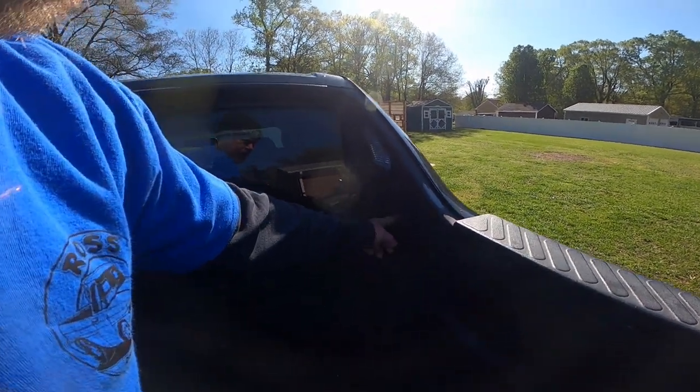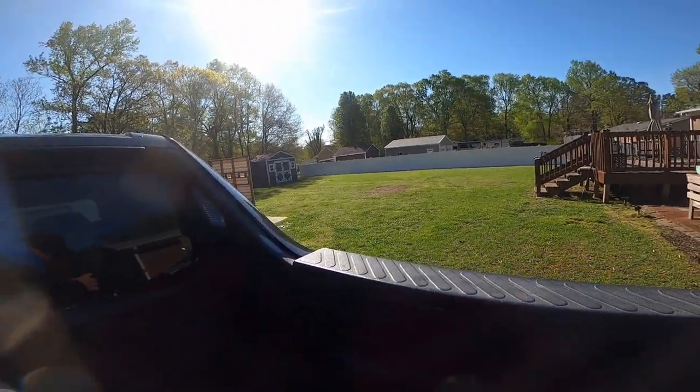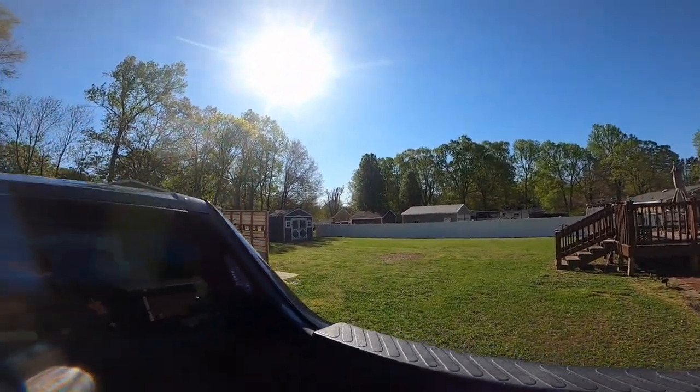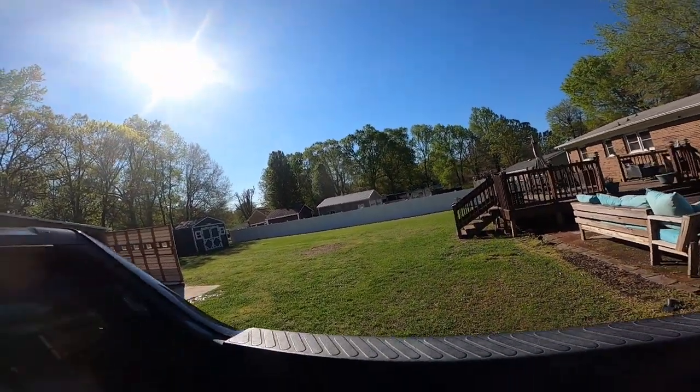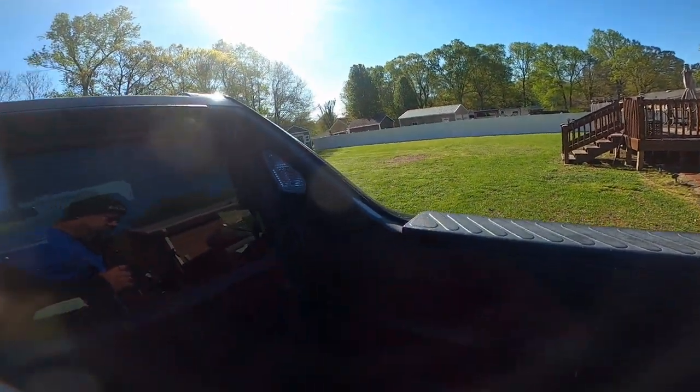Okay, we're on this Honda Ridgeline. We're going to get started with the bed cover. Remove first these brackets here. It's a T45. Just have a T45 bit on my impact there.